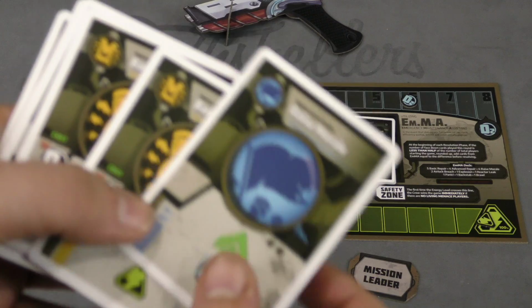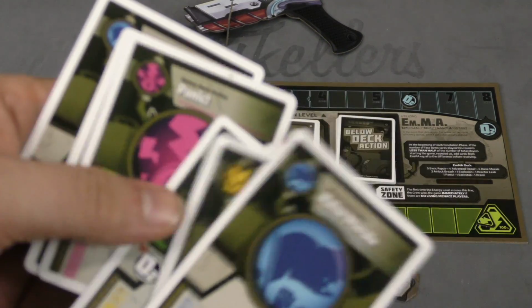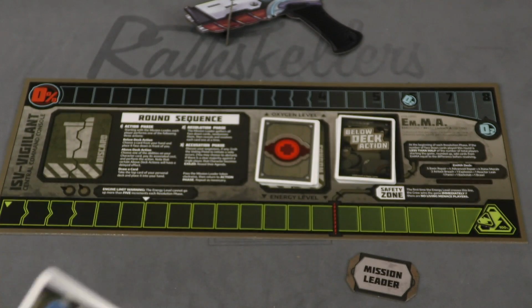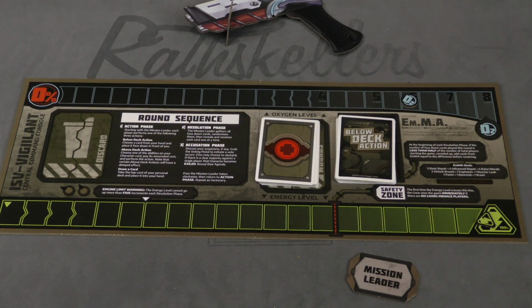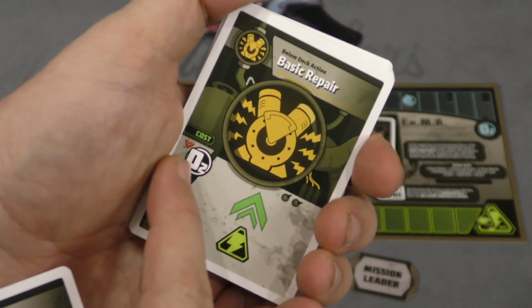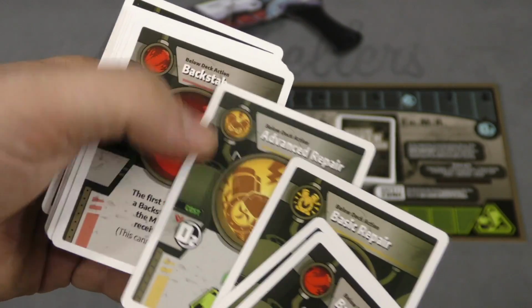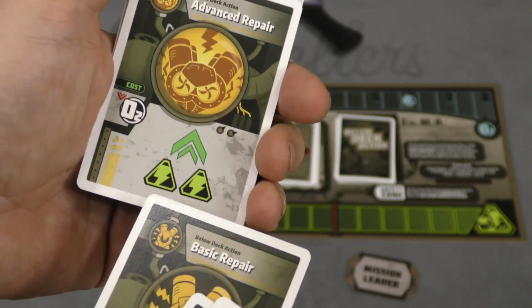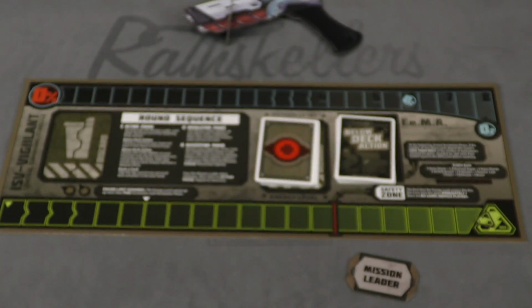Some are good. They'll raise oxygen, or they'll raise the energy. And this one here, an advanced repair, raises the energy by 2. Some are bad. They're going to lower the oxygen, or a lot of them have costs of oxygen. So the basic repairs, for example, that you saw here, while this will raise the energy, will also cause oxygen to go down by 1. Advanced repair is much better. It makes oxygen go down by 1, but raises your repair by 2.